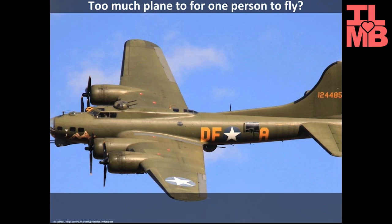And so there was a plane built, Boeing built a plane for the Americans. They said, hey, we need a plane designed that's going to carry X amount of bombs and it's going to travel this distance. So they came out with this. It ended up being the B-17. And Boeing had this plane and it carried twice as many bombs and traveled twice as far. And they were like, holy crap, this thing is amazing. And no one else had anything even close in terms of capacity and distance.